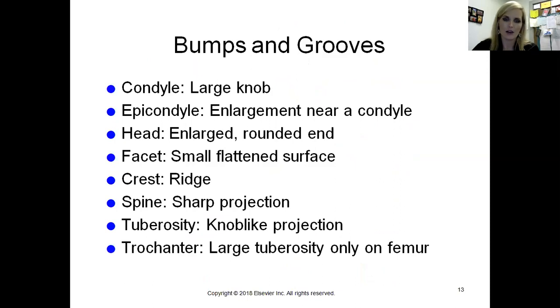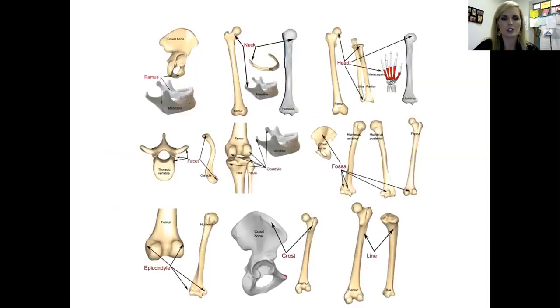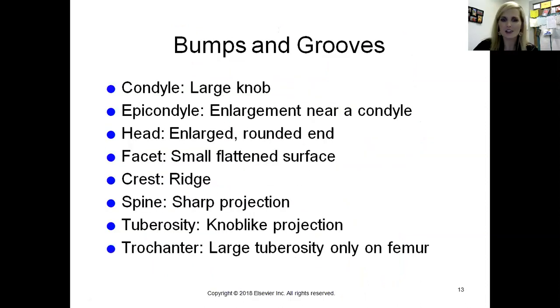So speaking of, we have, for instance, condyles and epicondyles. A condyle is a large knob in a bone. Going to these pictures, I'll click back and forth to show you, like here, looking at the middle picture, looking at our femur. The two knobs here are referred to as condyles. If you go down to the picture of the femur in the lower left, there are those condyles still. But then the little bumps next to it, an epicondyle is simply a smaller version of a condyle next to a condyle. I know that's kind of confusing, but that's what that means. A condyle is a large knob, and an epicondyle is kind of just an enlargement nearby.